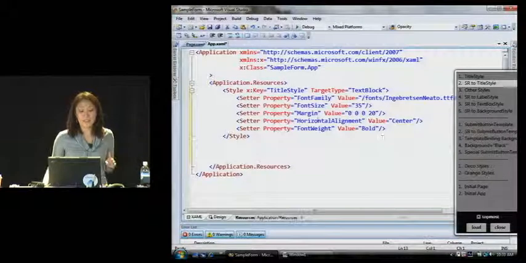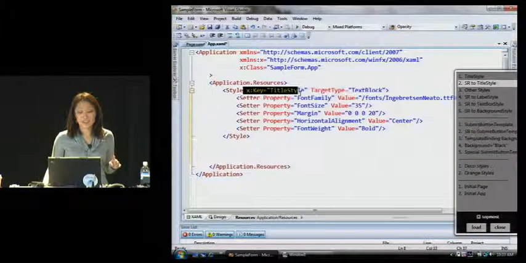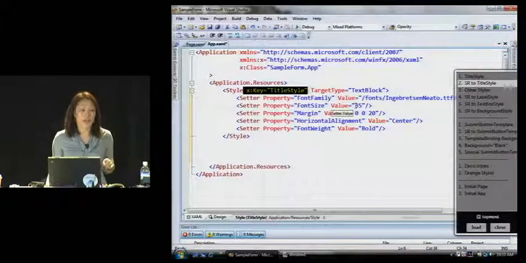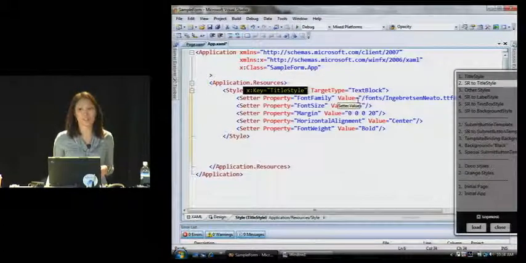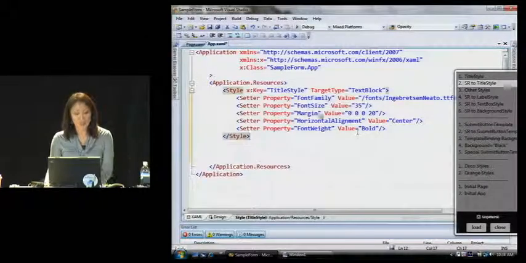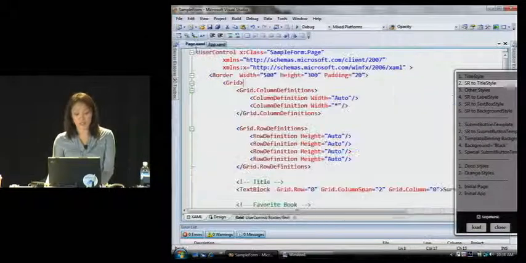The other thing that you might notice about this style element is that I've specified an x:Key for that. And that's because everything inside of my resource dictionary, I need to have some way to grab it later. And I do that by providing a unique key for it. So let's go ahead and use the style object that we just created.